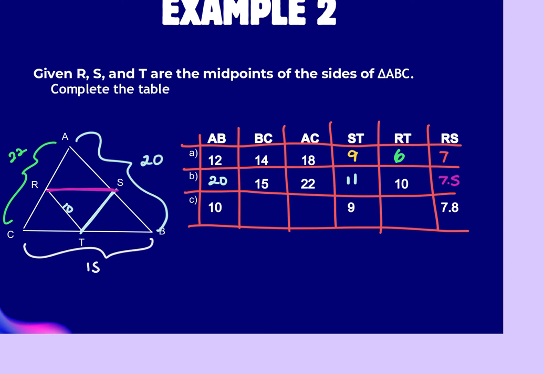I don't get why AB is 20. Because this time they gave you the mid-segment. The mid-segment, which is 10, right? RT is 10. The mid-segment is half the length of the whole side. So if you're given the mid-segment and you want the side, you're going to double it. If you're given the side and you want the mid-segment, you're going to cut it in half. You're welcome.